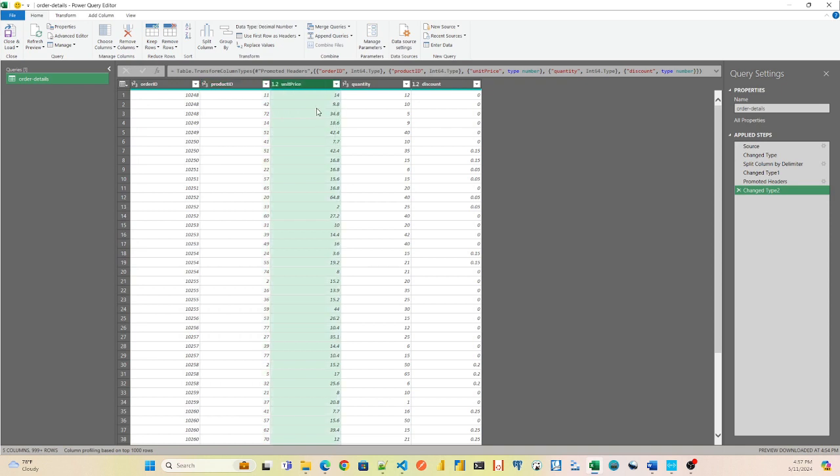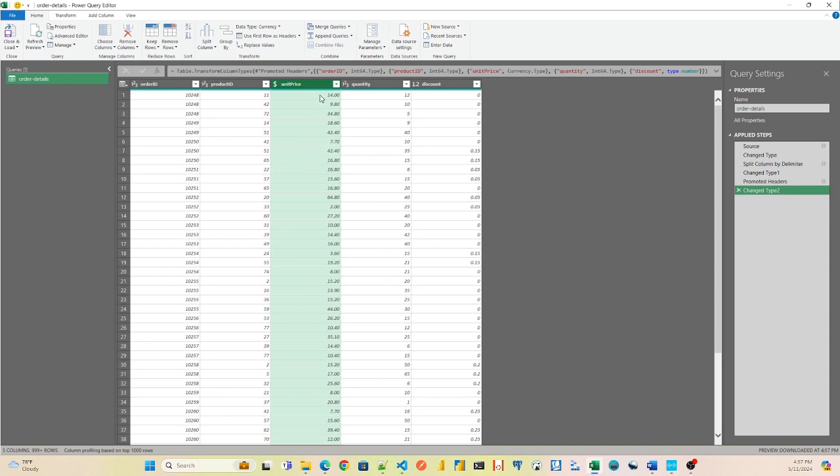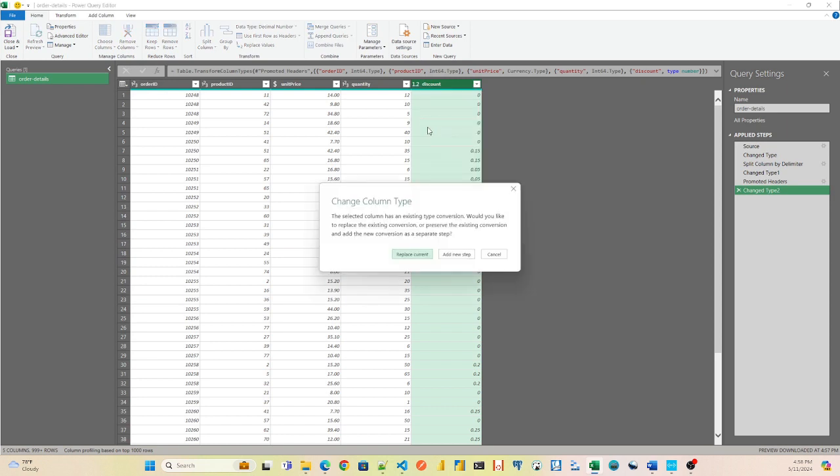Unit price, it picked a decimal number, but we want to change it to currency. Click here, replace current. I'll explain what it is. Then quantity is okay to be a whole number. Discount, let's make it a percentage.